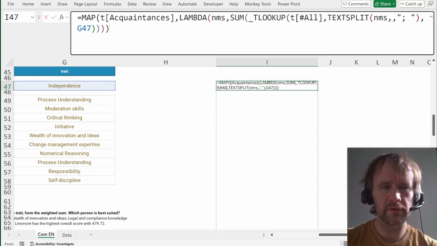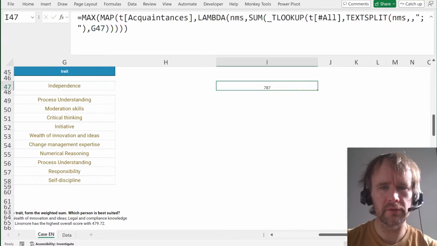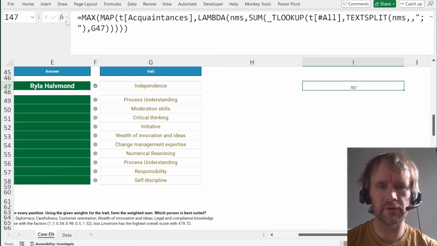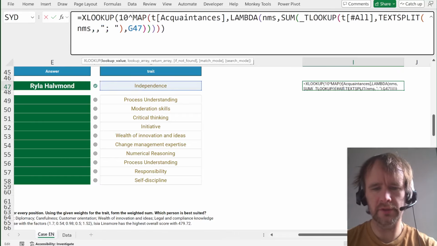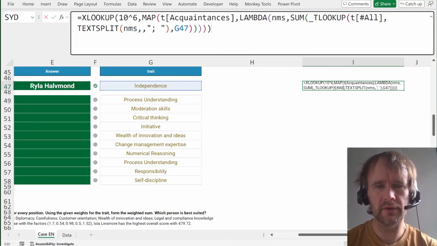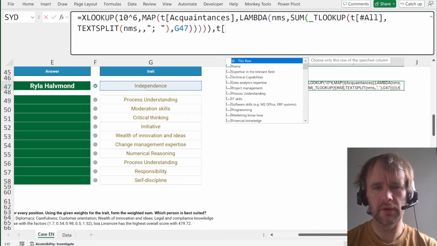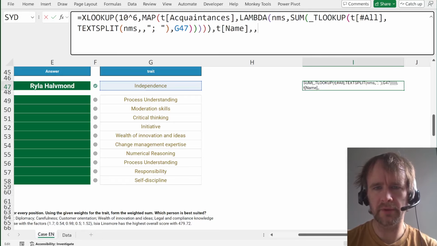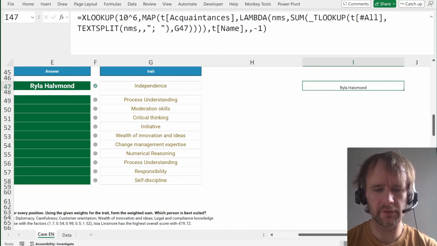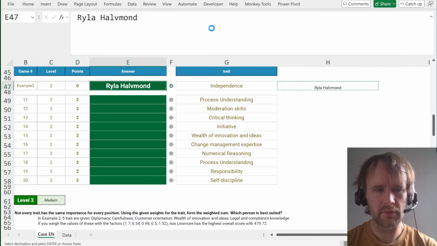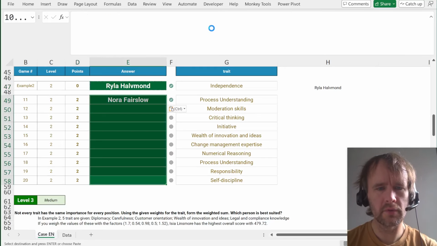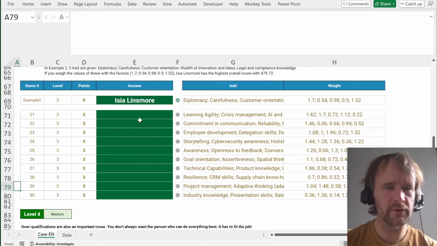And then just give me the max of that first. 787, which is good. So then I want to XLOOKUP, let's just say 10 to the 6 in here, returning from tname, exact match or next smaller item. Brackets there. That looks good. That escalated fast.